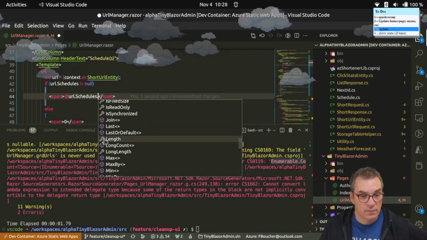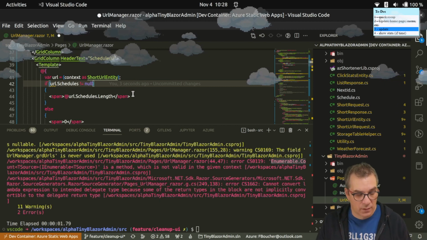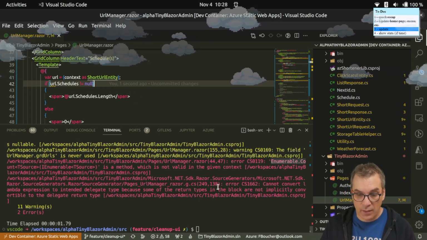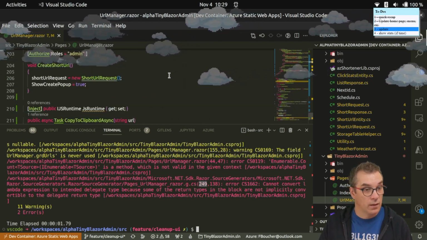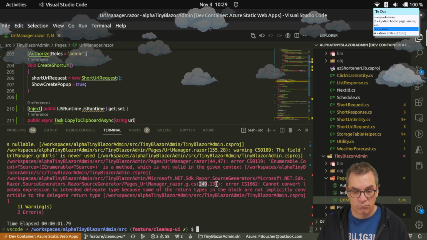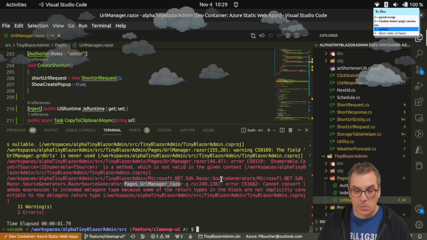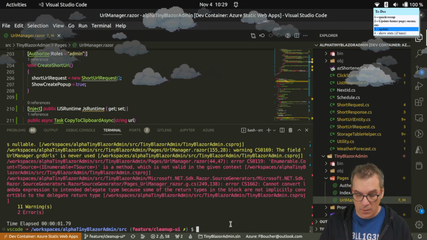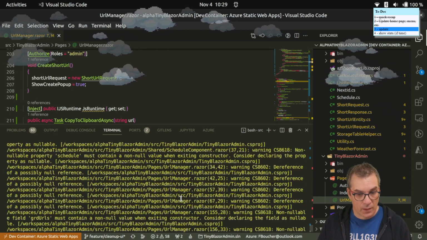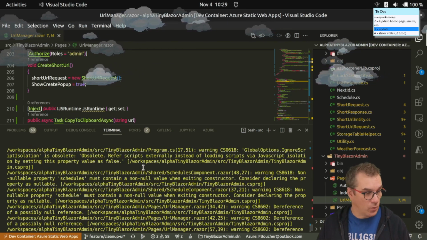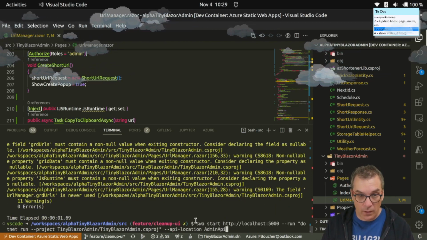Oh, Length? Maybe it was a collection before? Yeah, maybe that's what it is. Okay, and here we need to go to line 249. Was it the same thing then? Yeah, okay. I will need to understand all those warnings eventually, right? So let's run it.